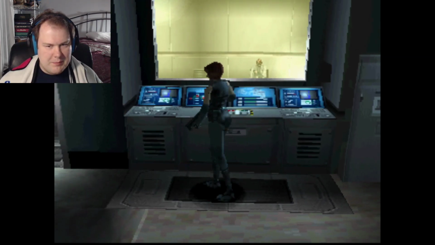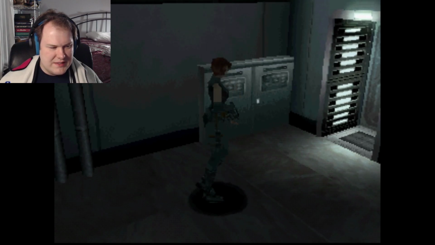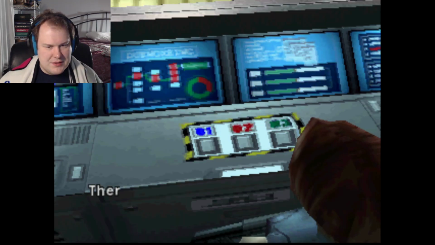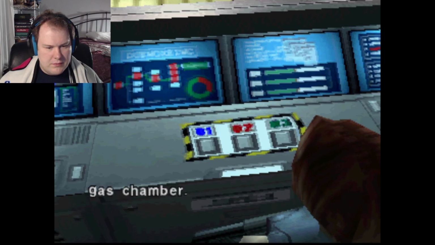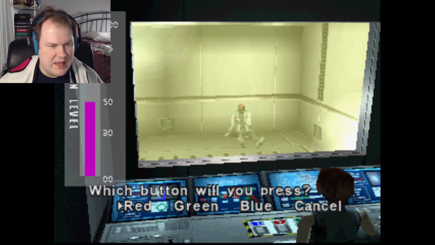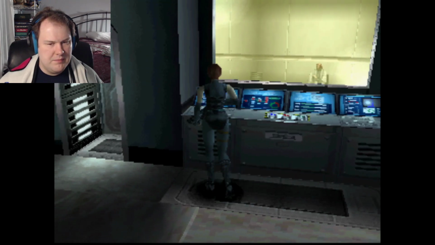Now this is a room that apparently is well known to the Dino Crisis fandom. We gotta figure out how to disperse the poison gas in here. But there's a specific order. Wait, was there like instructions?